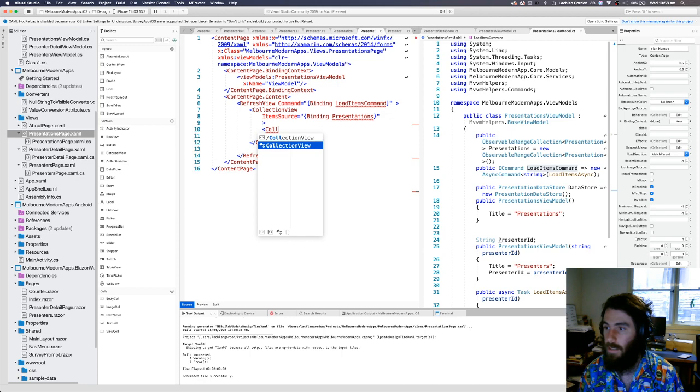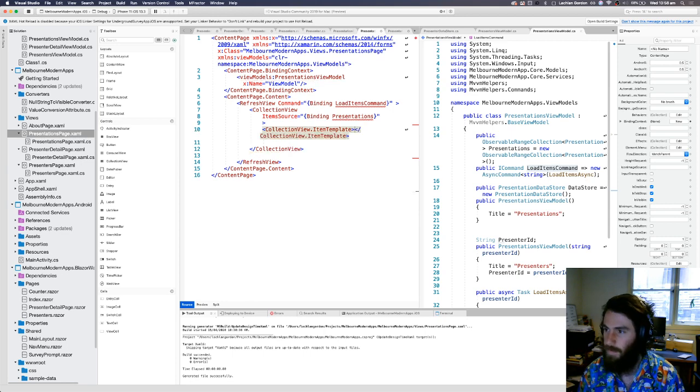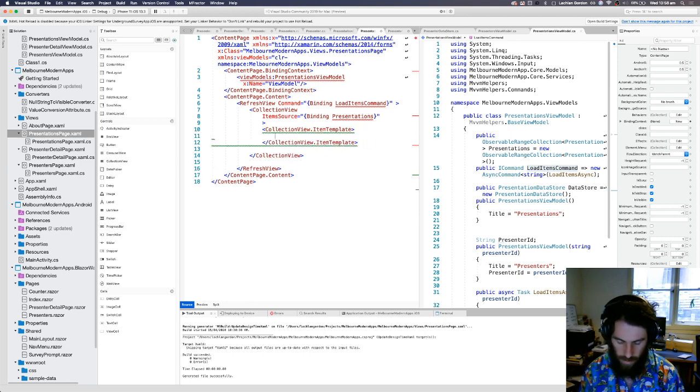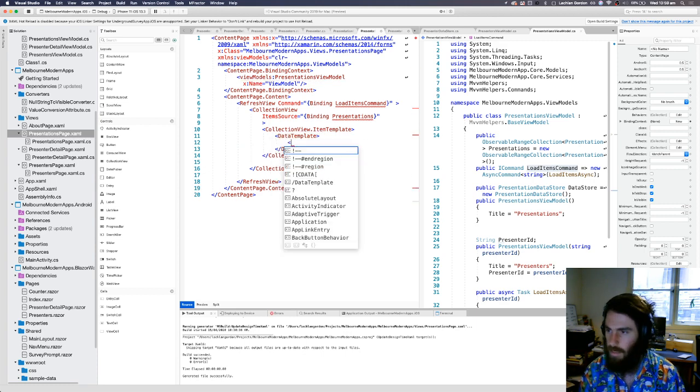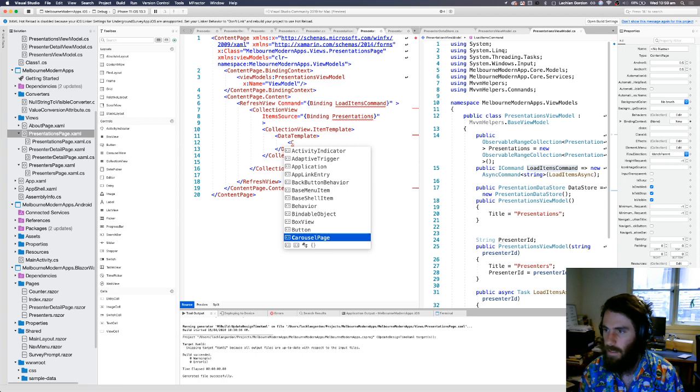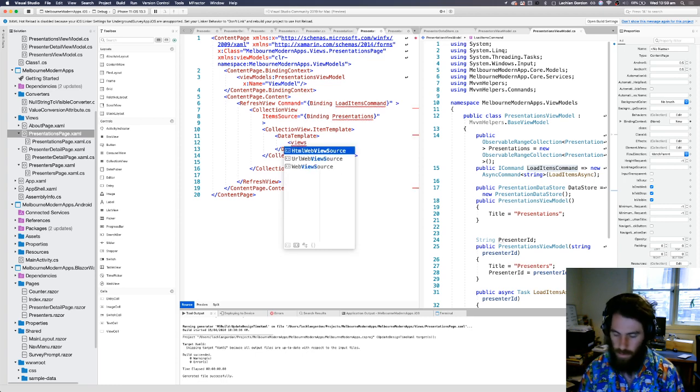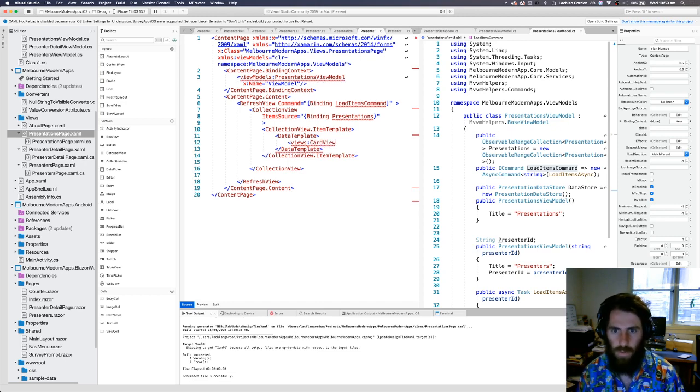I'm going to have a collection view item template, with a child of data template. And then I think if I say views colon card view, did I make a reusable one or did I just plan on?